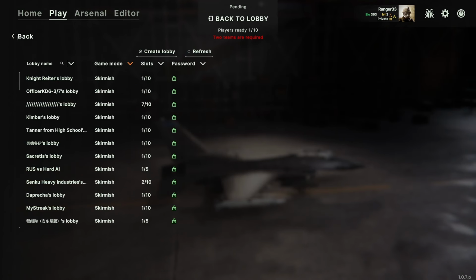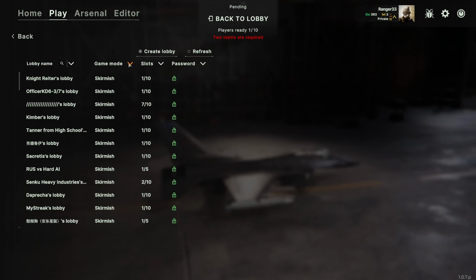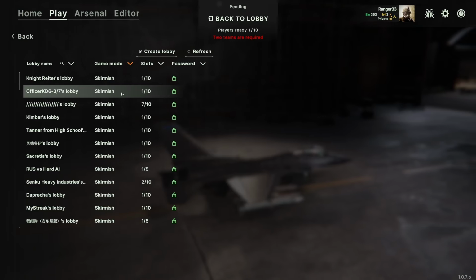But we are going to find a skirmish map so I can play with some other people against the AI. I don't want to be playing a real match and messing other people up while I'm talking if they're on player versus player. So we'll find an AI match to jump into real quick.